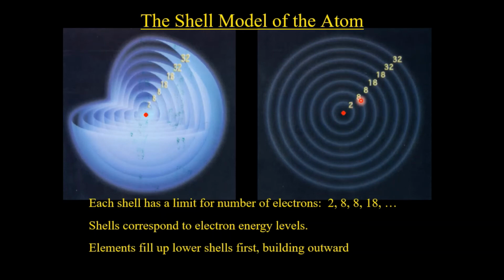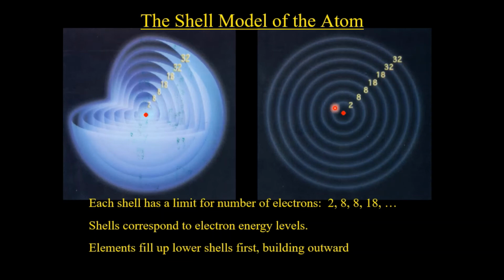And these numbers tell us how many electrons can fit in each one of these shells. One way to visualize this is it's almost like a movie theater, where here's the stage or the screen up in front in the center. And this first row of seats, there are only 2 seats, meaning only 2 electrons can sit there. The next row has 8 seats. You can put 8 electrons in this row or in this energy level. The third energy level also has 8 seats, and then the next row has 18, then 18, 32, and 32.